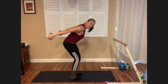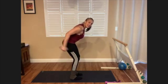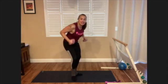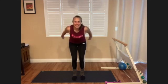All right, kick it back into the tricep kick back. Elbows extend and bend. Reach. Reach. 2 more times, then we're gonna hold them in that extension and alternating lift. Lift right, lift left. Good. Keep your chest open. Lift one side, then the other.